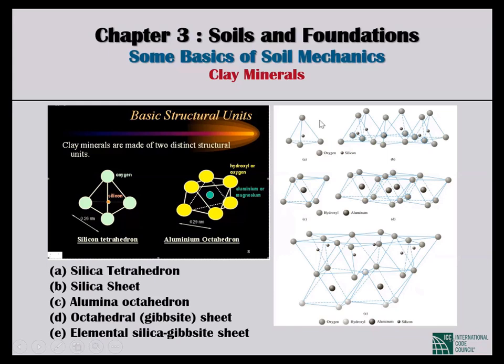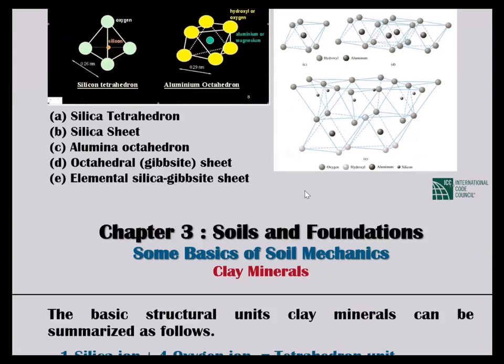So you see over here, this is the unit. Then they form a chain, which we call a sheet. Several units combined together make a sheet. And these sheets, maybe this one at the top, this one in the middle, and this one at the bottom, will form some sort of soil particle, a clay particle. If the arrangement is different, a different clay particle would be formed. Would you get my point?